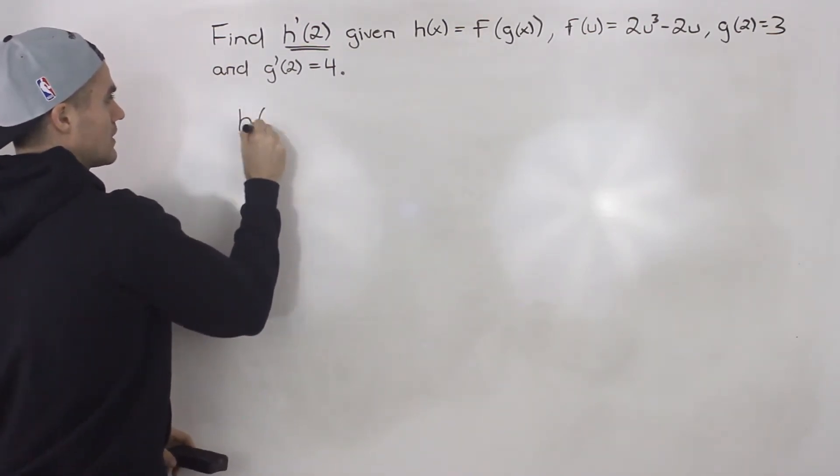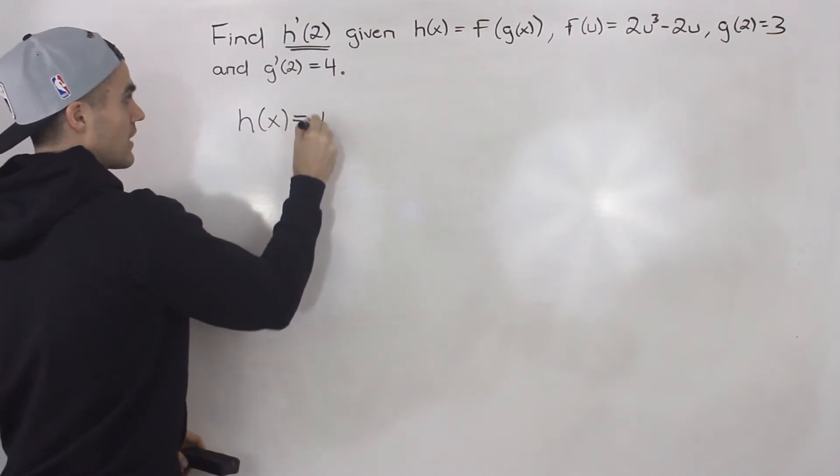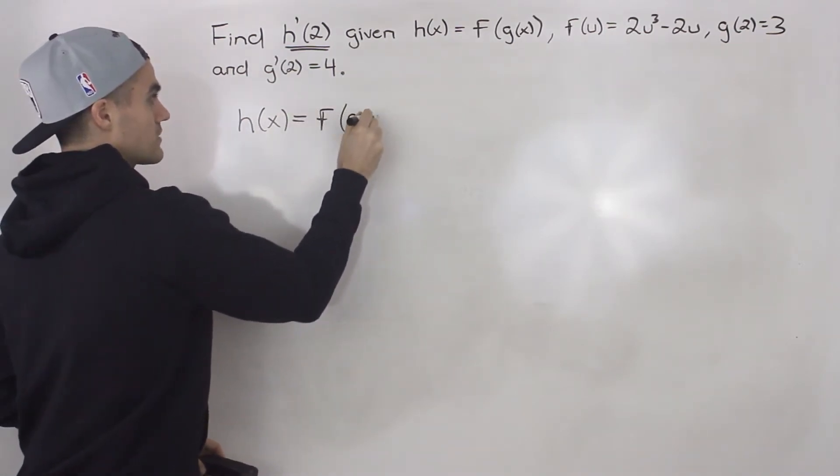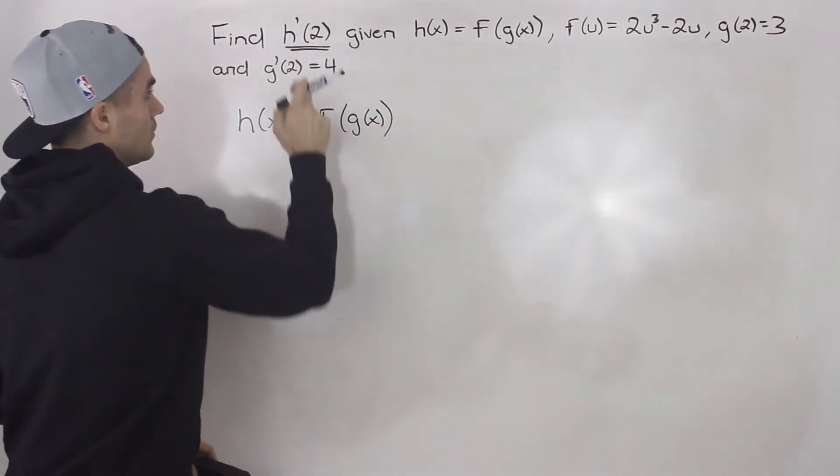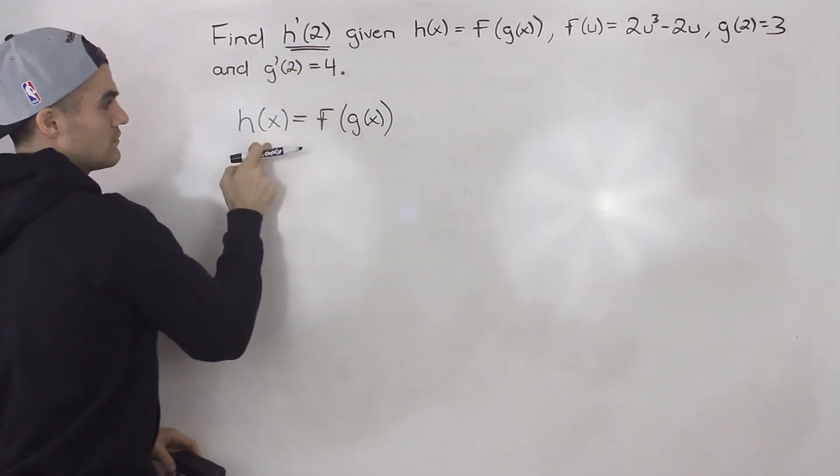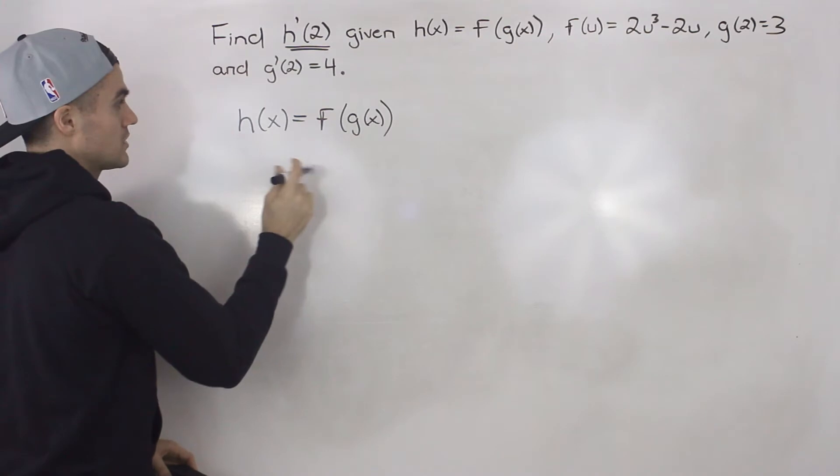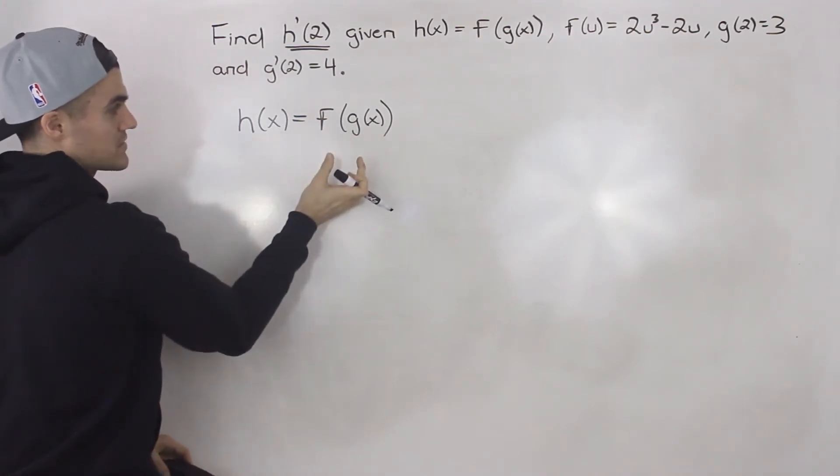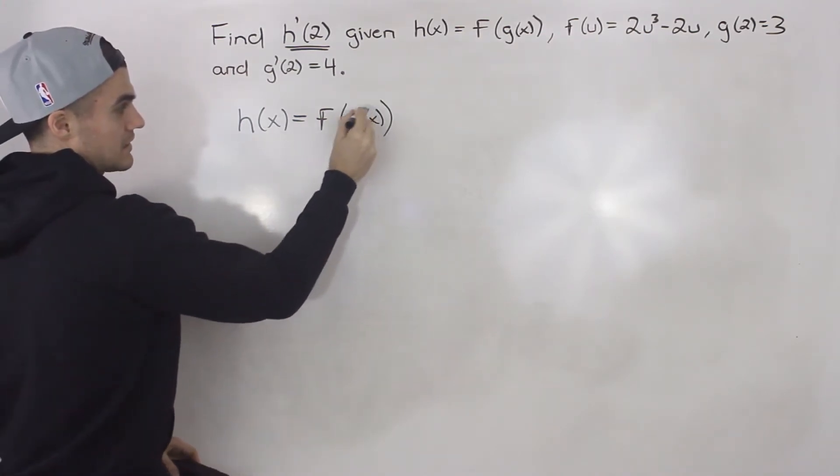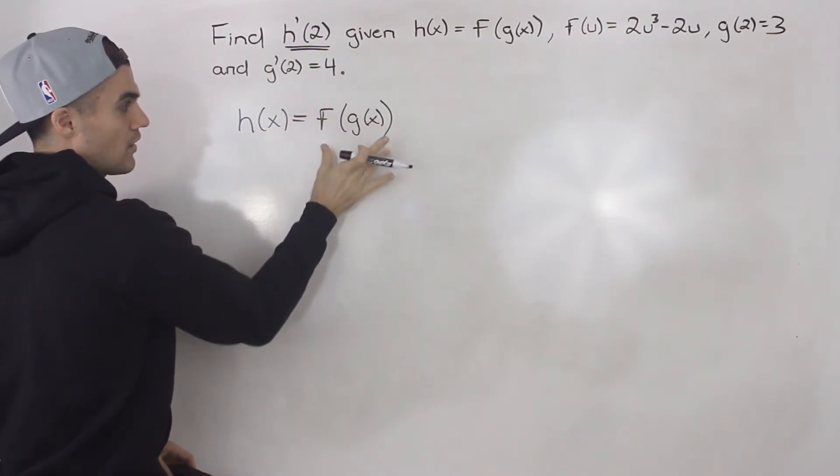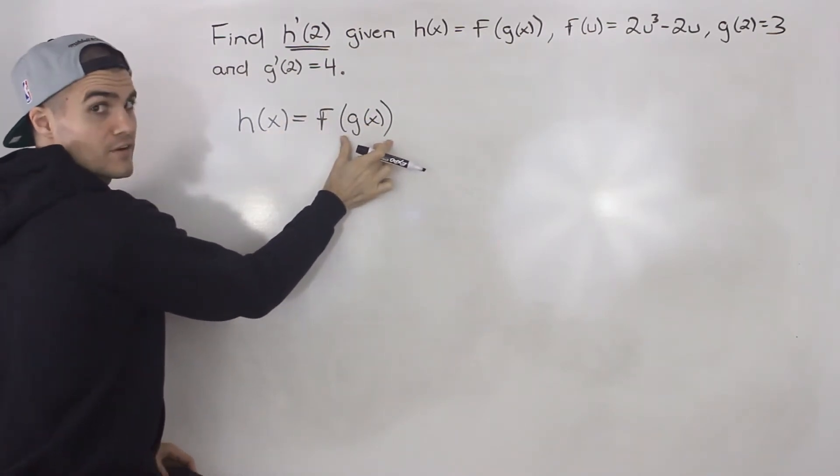Let's write out h(x) = f(g(x)) and notice how we're going to have to find the derivative of h(x). Notice this is very general notation, but h(x) is a composite function—basically a function g(x) within another function f of that function.